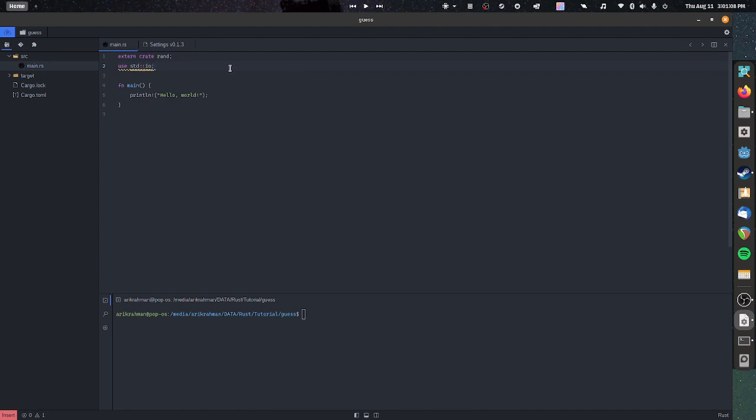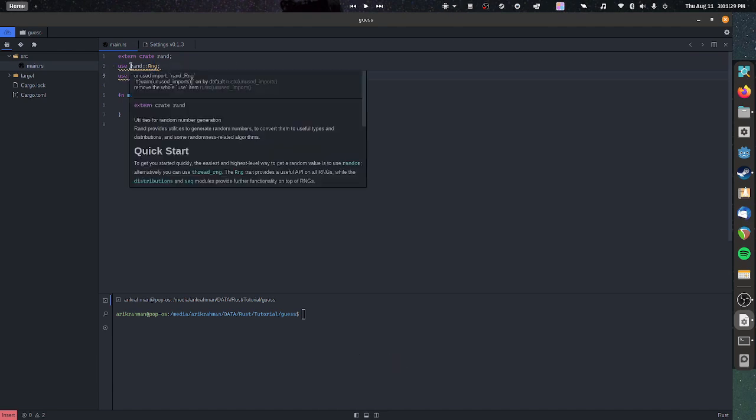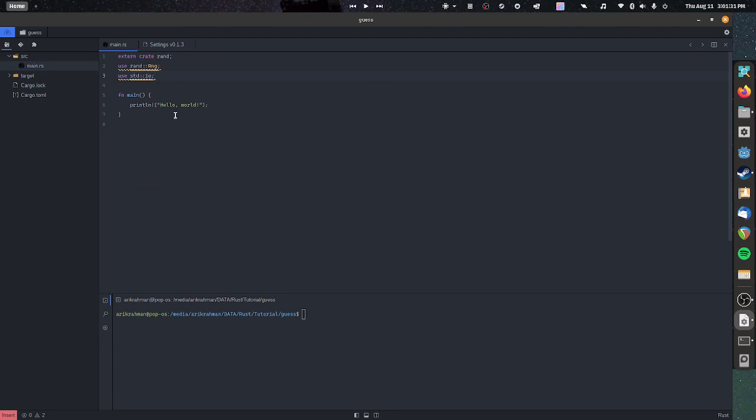And then we need to use the Rng. Oops. Need for rand::Rng. Now, if I recall correctly, this is one of the traits of the rand crate, so that's why we need that. There's squiggles here because we're not actually using them, and it's a cool thing about Rust. It tells you whatever's unnecessary and such.